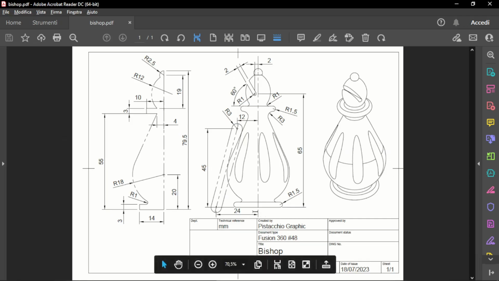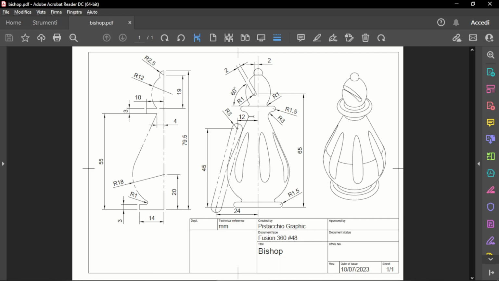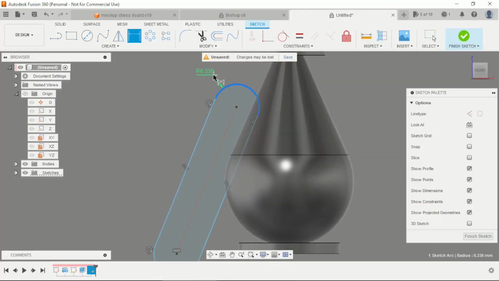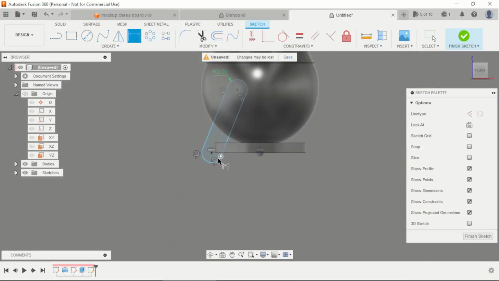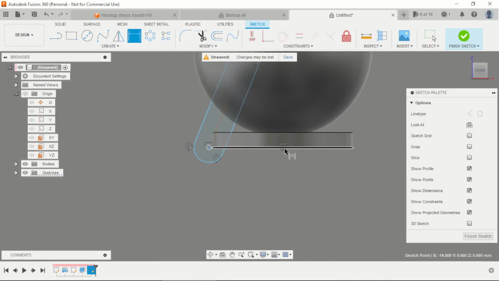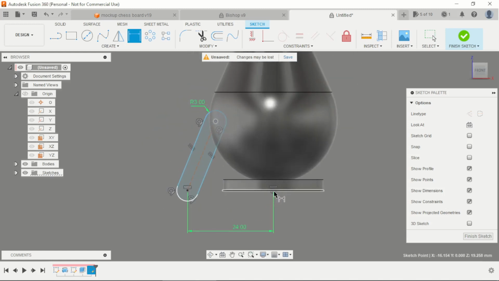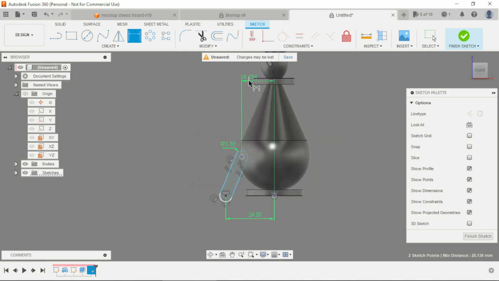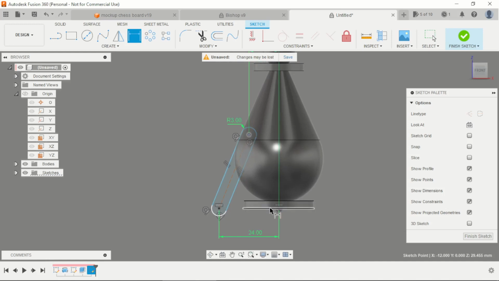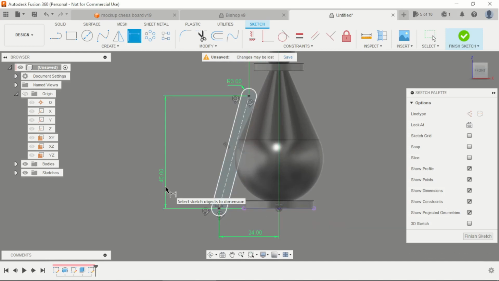The distance is 34 millimeters, the height is 4.5 millimeters, and the distance is 12 millimeters with a radius of 3 millimeters. 3 millimeters radius. The distance is 34 millimeters. This point here is 12 millimeters, and this point with this is 4.5 millimeters.